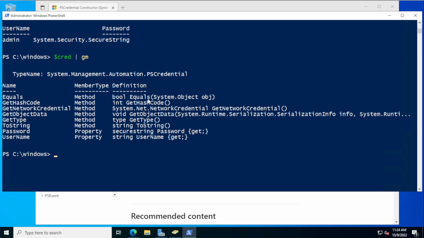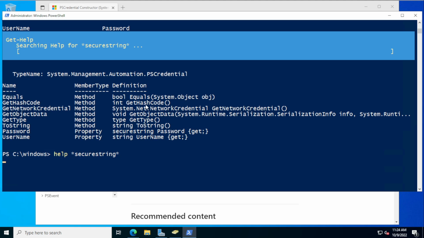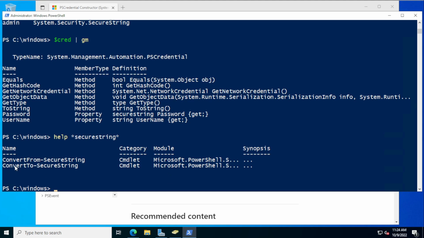All right. So maybe let's go ahead and do that. Now, for putting together, let's say, the secure string. So the username, you could just use whatever user you want to create the credential for. Like I made one for my account called admin, which is fine. And I need the password in as a secure string. So if we look at help for secure string to see if there's a commandlet to do that for us, we could see that there's ConvertTo-SecureString, which could take a string and make a secure string value out of it. All right?